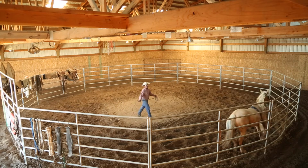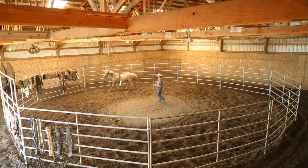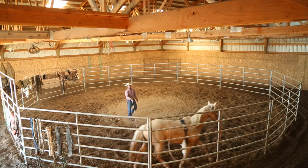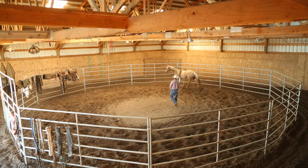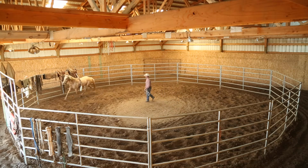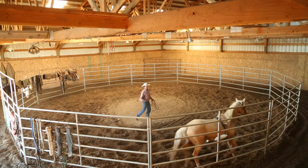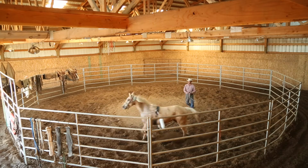And while I'm throwing the rope out, I can desensitize her for the distance. So if I can throw this lead rope up and over her back or touch the back leg, okay, then that's just another spot where I've touched her and it hasn't hurt, there's been no pain or anything inflicted on her. So I'm just desensitizing her and doling her up in a sense. Whoa. There we go.